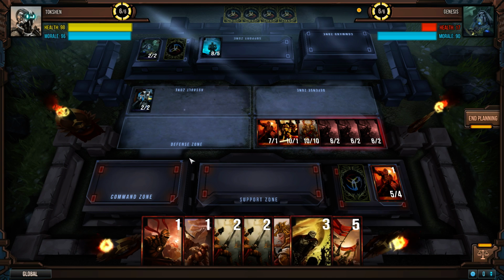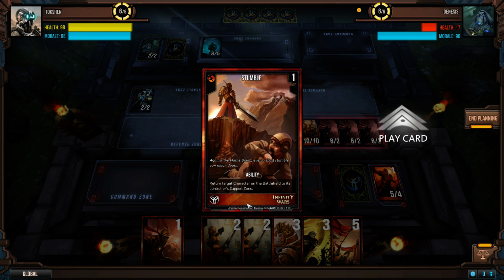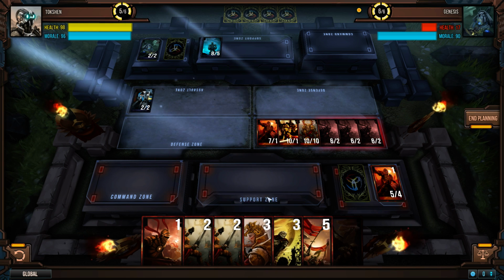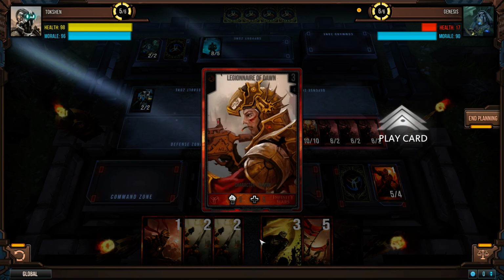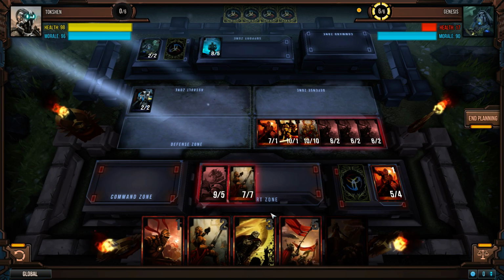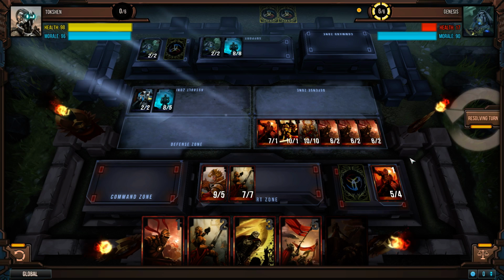I mean, I guess we can do that. They're basically dead anyway. Is there any other thing we can show? Yeah, sure, why not? Let's play this card and we'll target this unit to put it back into its support zone just to show it. And we'll play this cool person into the support zone. Play you in the support zone, and we'll call that a game.